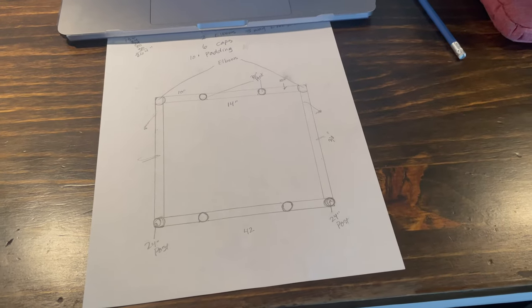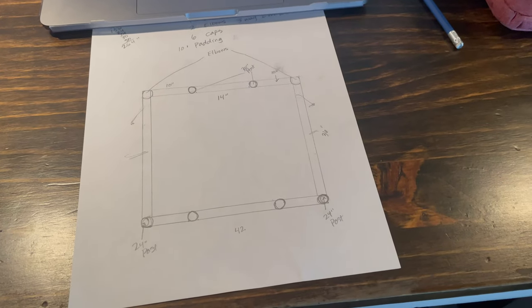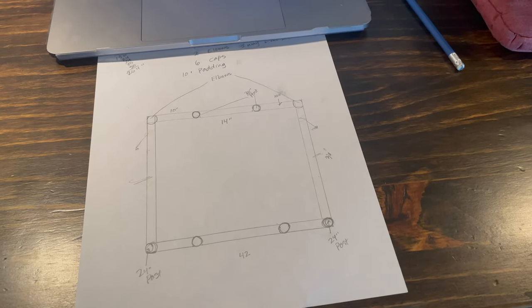We've been thinking about making some kind of bike rack to go in the back of the Jeep to help the bikes be a little bit more secure when we travel. We've been having problems with them kind of sliding around on the bottom and then either rubbing up against the side of the Jeep or the window. We've been talking about different ideas and we think we might have an idea to give a try today. I've drawn up a very simple plan, taken some measurements, and made a little shopping list, so hopefully this is gonna work for us and we don't end up just wasting a bunch of time and money.